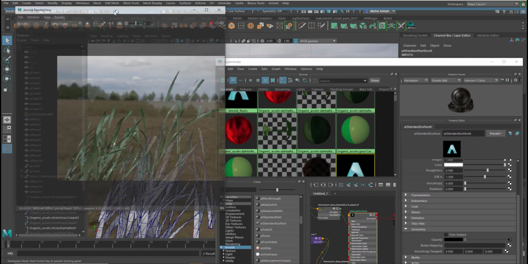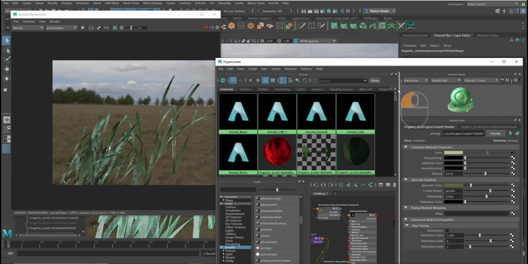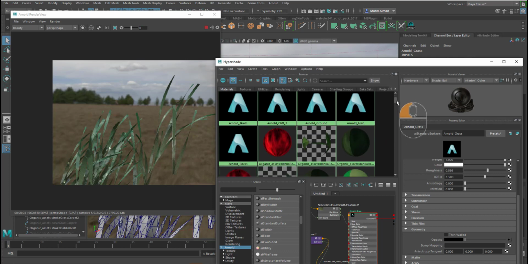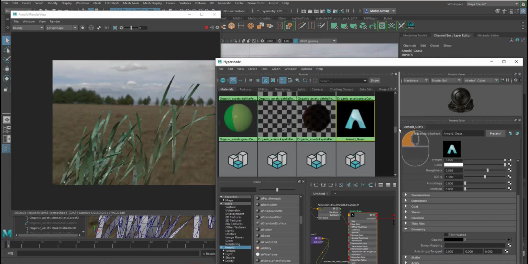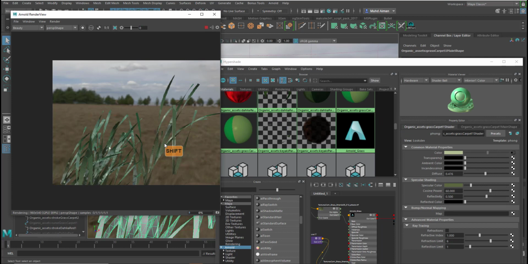Okay, and then just assign. So in Arnold view we can also click the assets and just assign. Okay, so make sure I rename it first, Arnold grass. Okay, select the two assets and just assign.